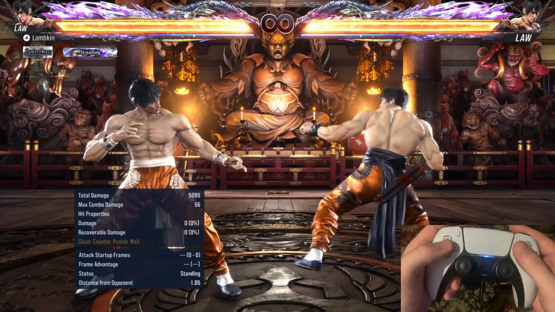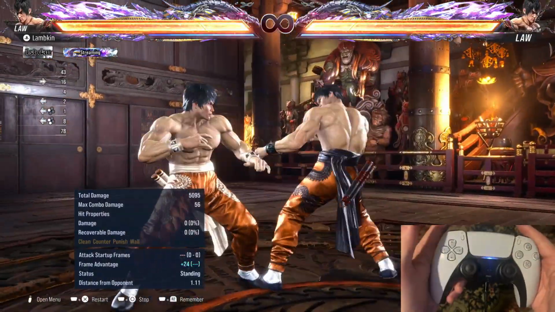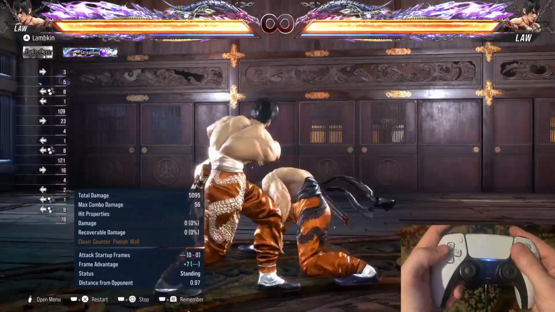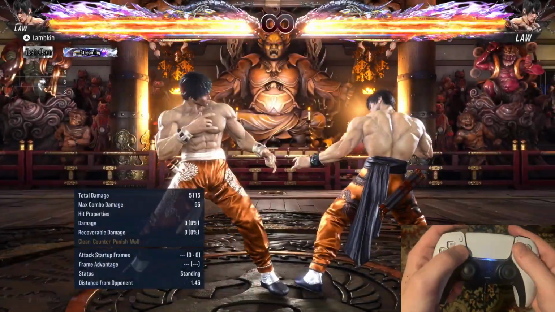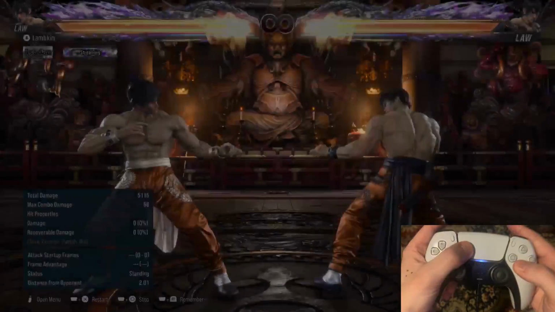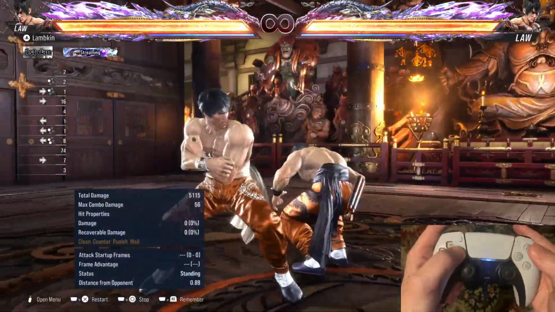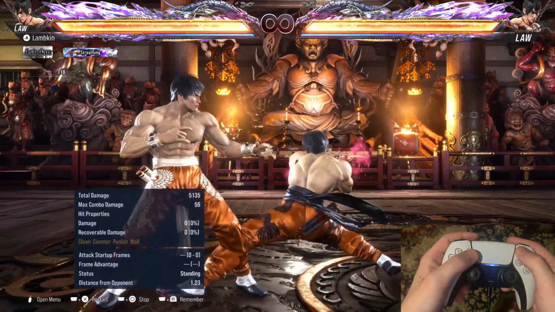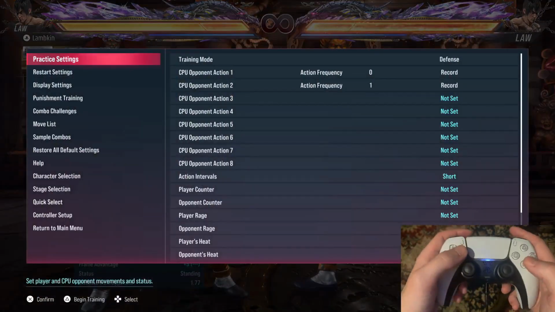And after this parry, you can go into DSS by holding forward. You see? And from this you get a guaranteed DSS 2 or DSS forward 1. Like this. And DSS neutral 2 is especially strong at the wall.